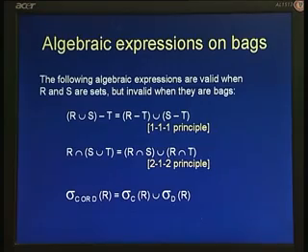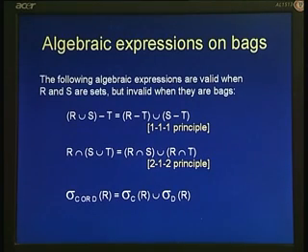But the same thing does not work when R is a bag and not a set. Again you can take a very simple counter example to show that this is the case. Consider a particular tuple where both C and D are true. That tuple is going to be returned only once in the left hand side of this relation, but it is going to occur twice in the right hand side, because it is going to be returned once from C and once from D, and when we are taking a disjoint union, we are going to just add up both of them, and it is going to occur twice. Hence this does not work when R is a bag.